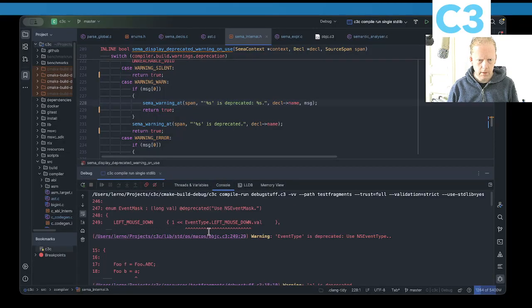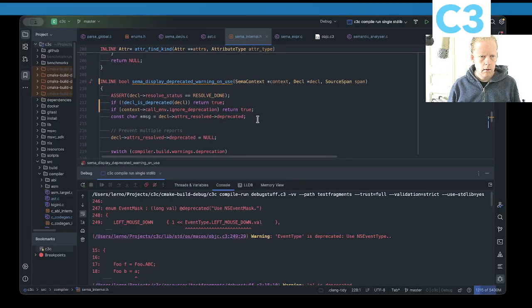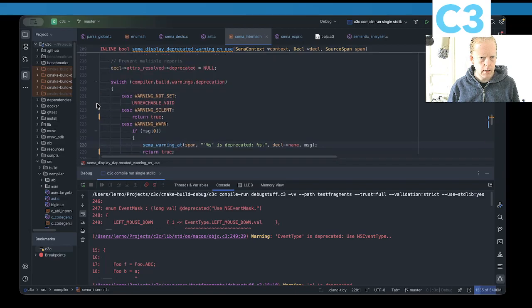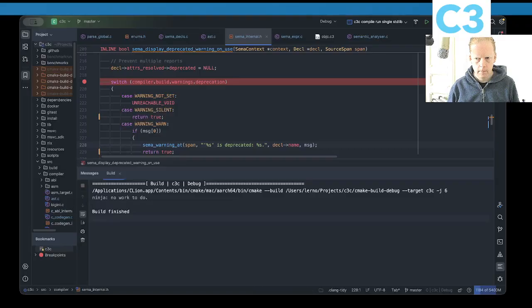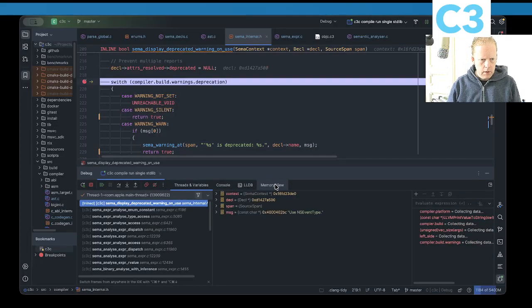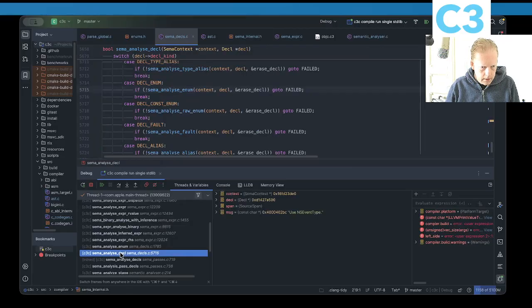Oh, we still get that deprecation warning. That's odd. So we end up here. I should get some food soon. Okay, we are in this thing. We're here.